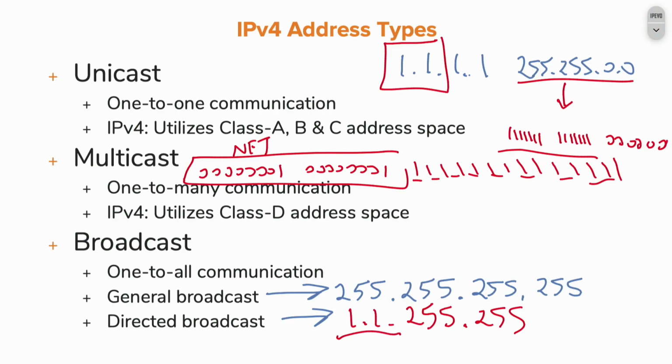Everybody in the 1.1 network would have to get it because it's not going to any particular host. No host will ever have the host bits set to all 1s. That's illegal. So when you look at your host bits here, if your host bits are all 0s, or if they're all 1s, that means something special. That is not a host. Any IP address where the host bits are all 0s or all 1s will never be assigned to any laptop, server, PC, whatever. In this particular case, if they're all 1s, that is the directed broadcast.